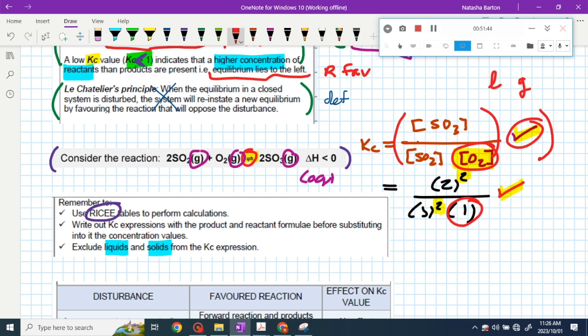Again, it's technically not wrong. That is what I used to do when I was in school for the solids and the liquids. But rather don't risk it. Rather leave your solids and liquids. I think I said gases a moment ago. I'm sorry. Leave your solids and liquids out completely. That's my suggestion. It won't be wrong, but I can't guarantee that you'll get your marks.